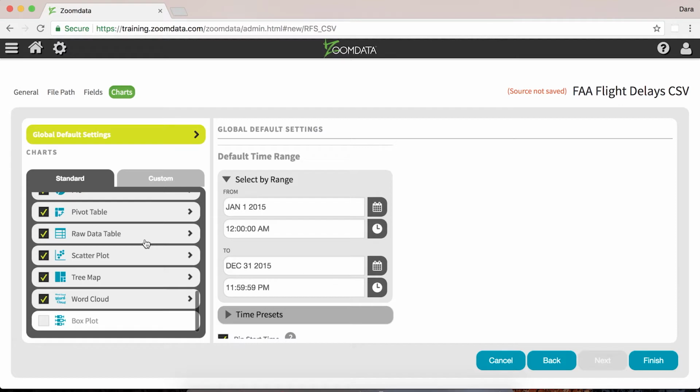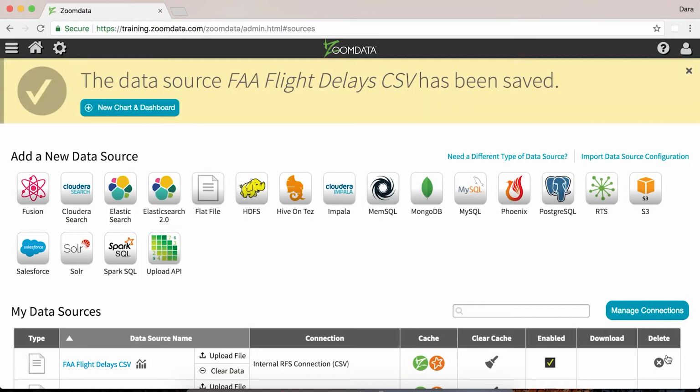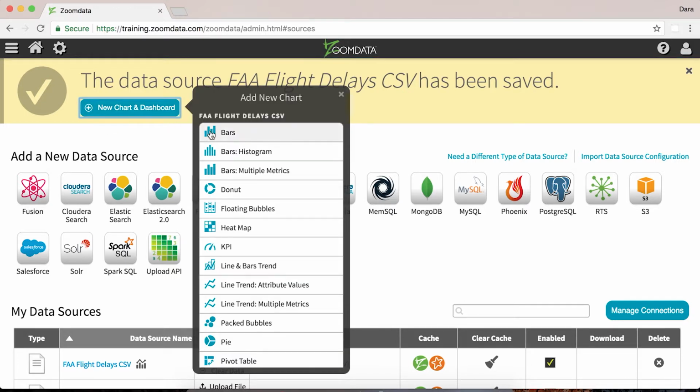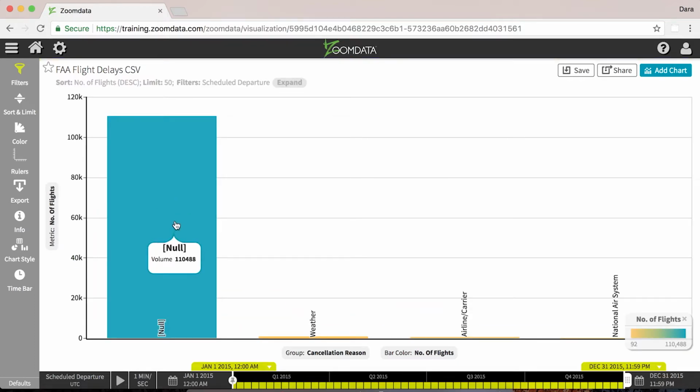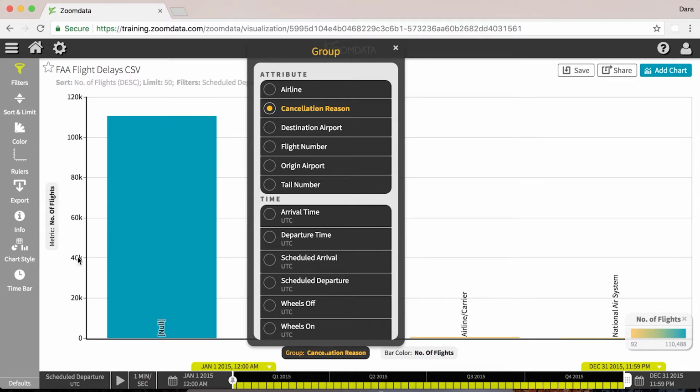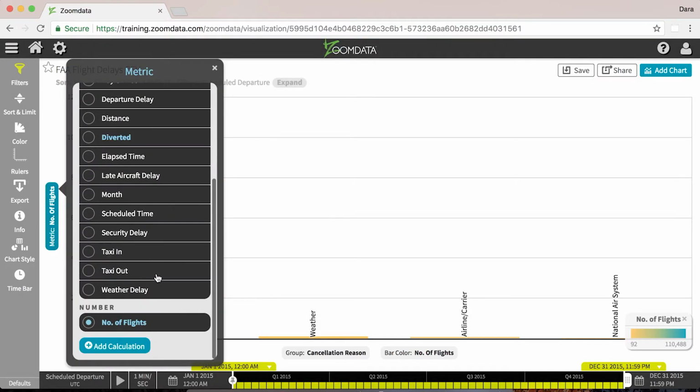Down here are settings for individual charts, but as I said, let's hit finish, validate it, and see what we can change with those chart settings. Great. So our source has been saved, and now we have this handy shortcut we can use to build a chart around it. So let's start with a bar chart and see if everything worked fine. Letting it load, we should be able to see some bars. And that's perfect. Great. So these bars don't make that much sense, but it looks like all our different groups and all our different metrics loaded in fine.